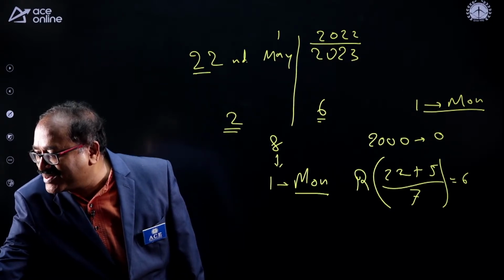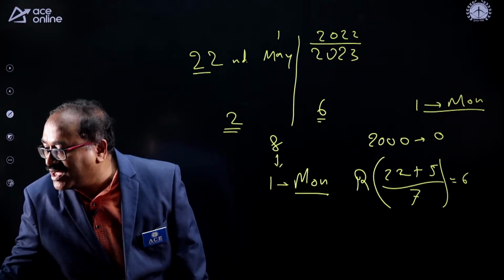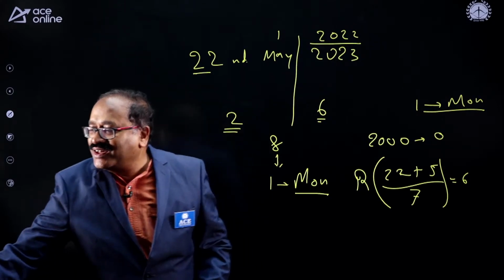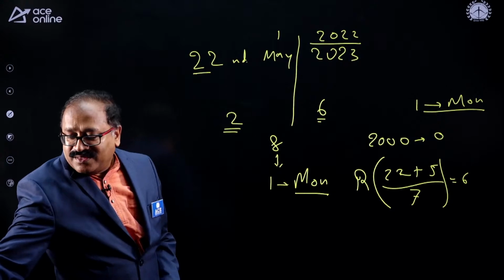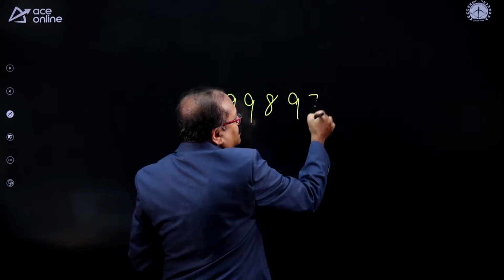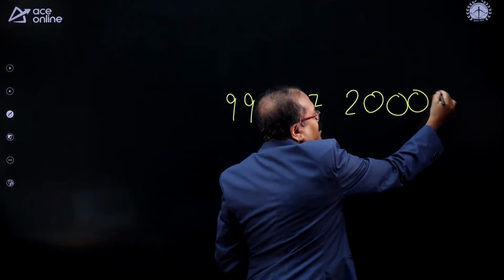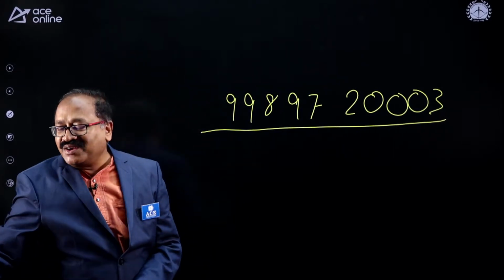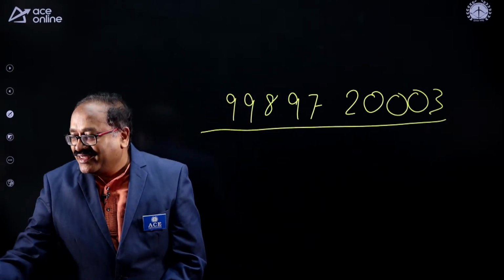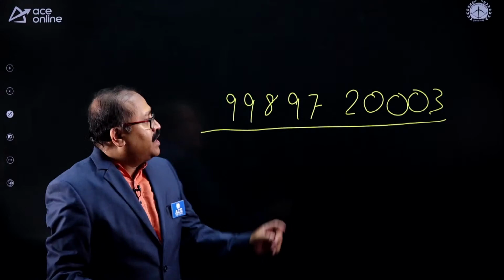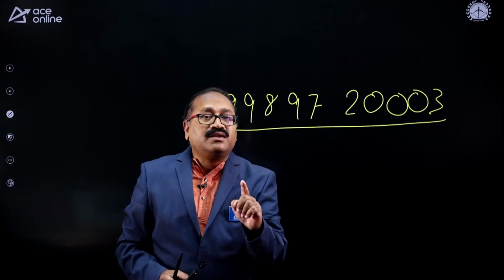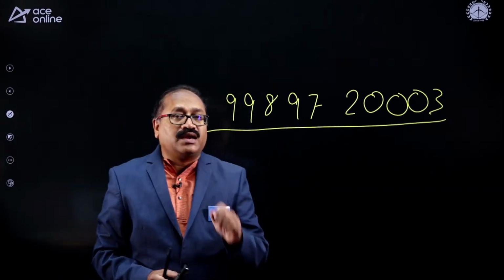An old student, I am very happy to tell you that he has cleared the SBI PO this year. Wow, KVS. So, please contact me, sir. There's my official number, 9989720003. Great, congratulations, State Bank of India Probationary Officer and my old student. That's great. I will personally wish to talk. And I also request, if you have any doubt, please post on my WhatsApp. I will definitely bring it to the YouTube live class and I will clarify it.